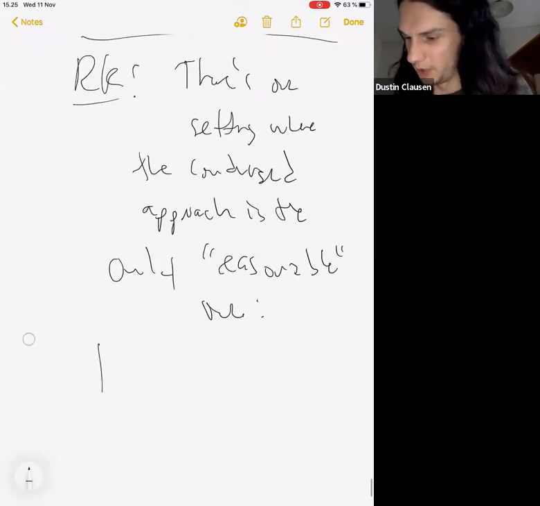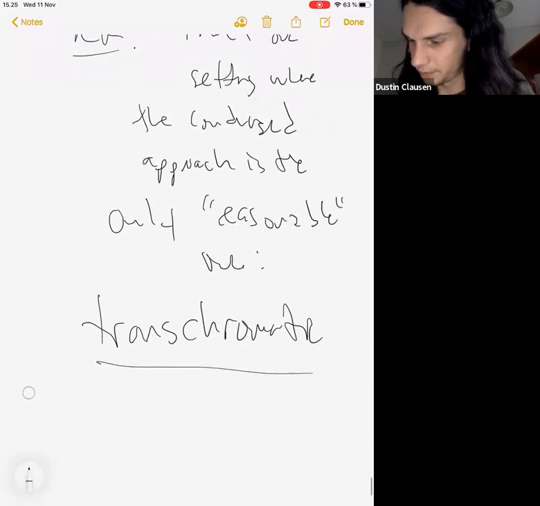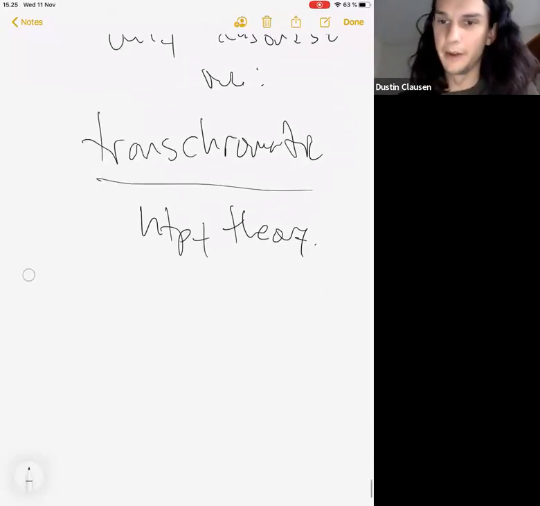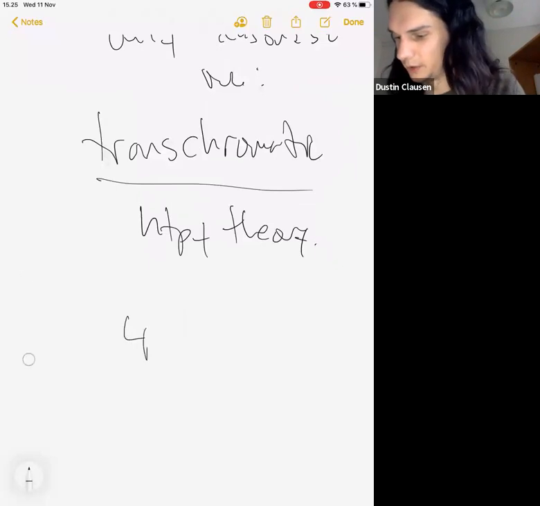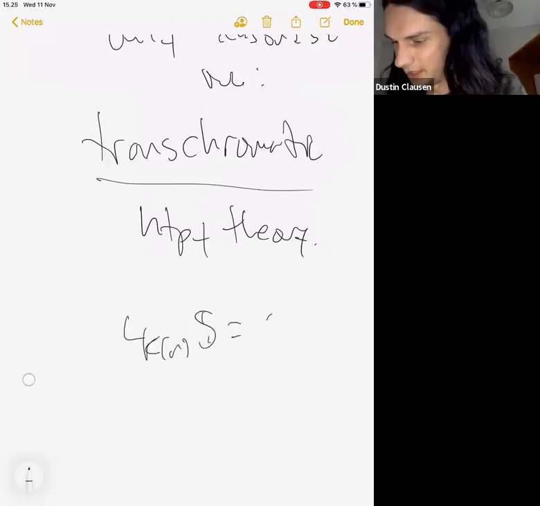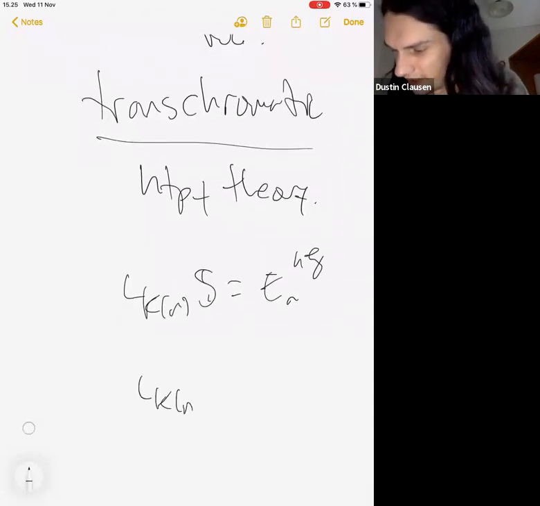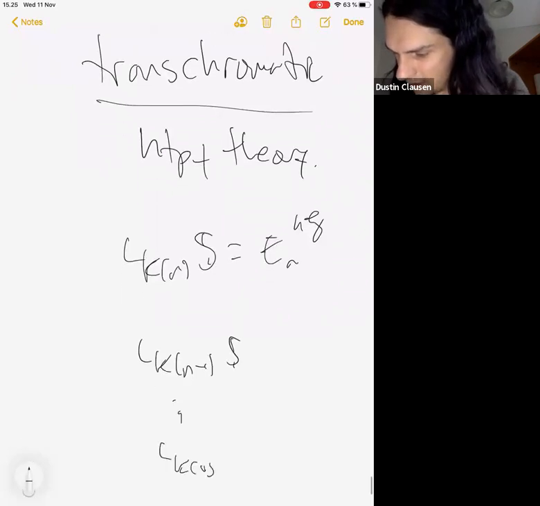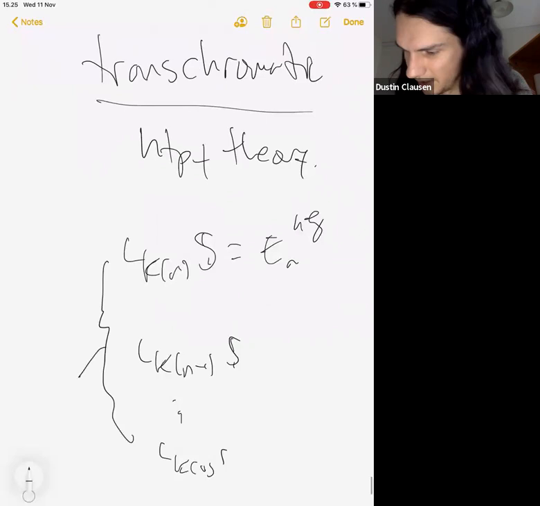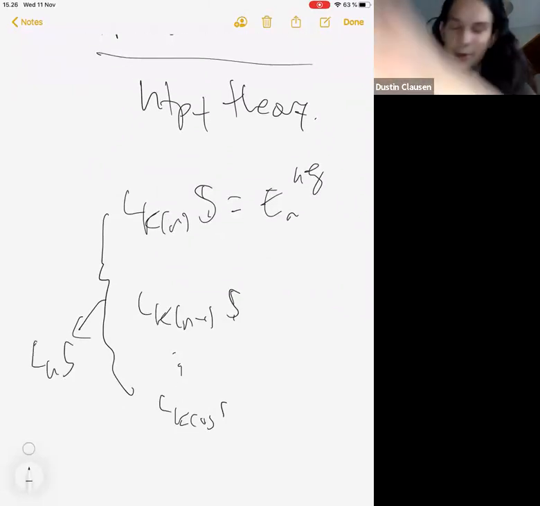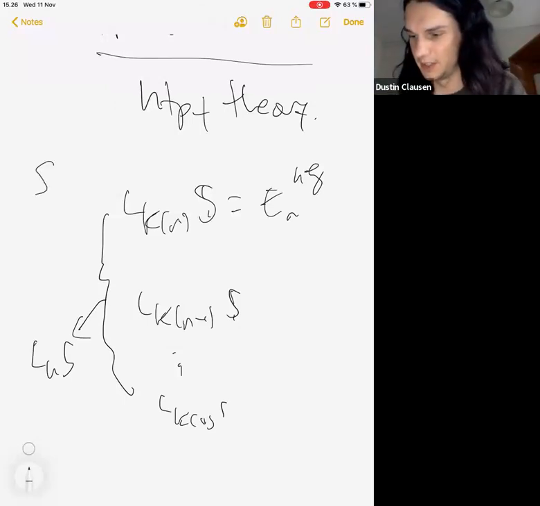And that's if you're talking about transchromatic homotopy theory, so-called transchromatic. So what is that about? We just said that the Kn local sphere is the same thing as the fixed points for the Morava stabilizer group. And the Kn local sphere and the Kn-1 local sphere and so on, all the way down to the K0 local sphere, these build up and all contribute to form the Ln local sphere, which participates in this tower, which limits to the sphere spectrum.